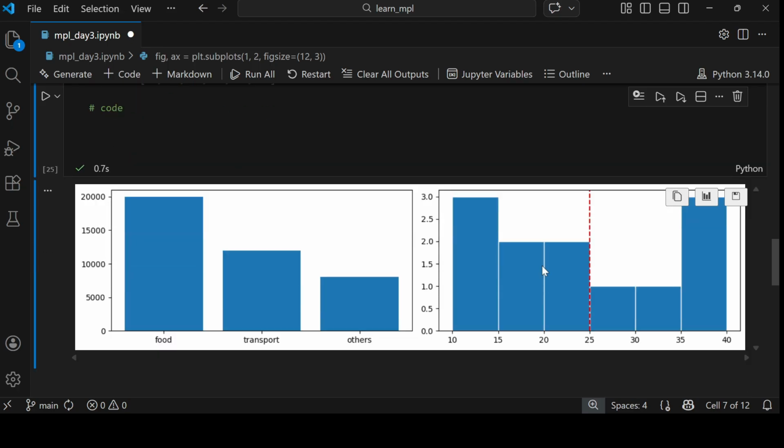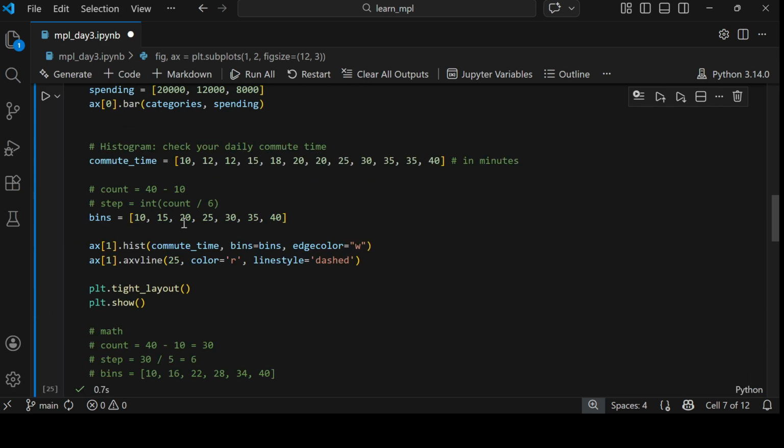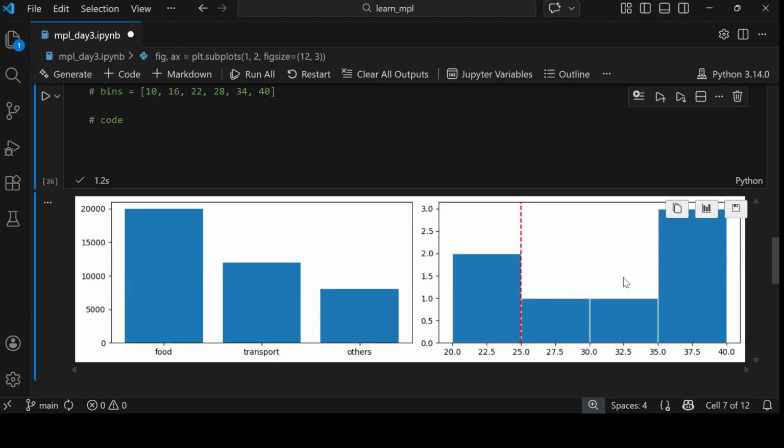Alright, so you can come over here and observe. Let's say we do not want to observe this particular combo time over here. Let's say from 10 up to this range, we just want to see only from 20 to 40. You can still come over here. What we just need to do is adjust the list and remove 10 and 15. Then we run the cell. Then you can now see that it starts from 20. That means you have a cluster of bad traffic days compared to a 20 minutes to 25 minutes time interval.